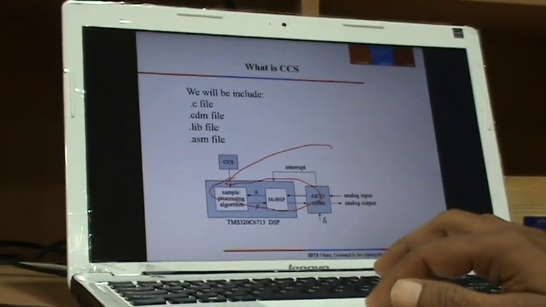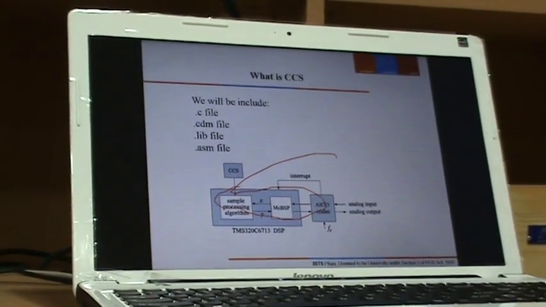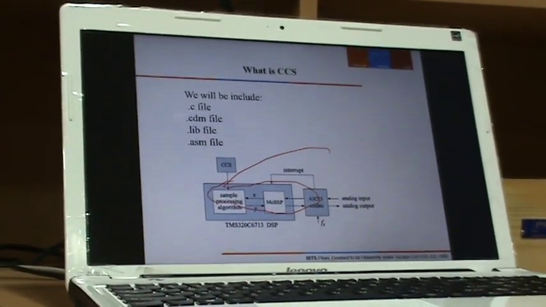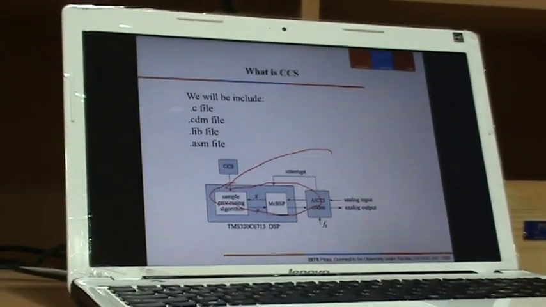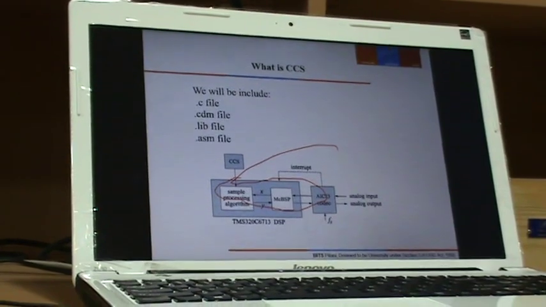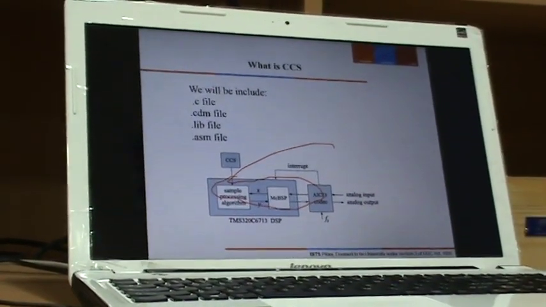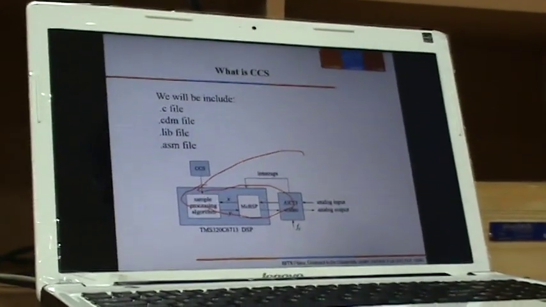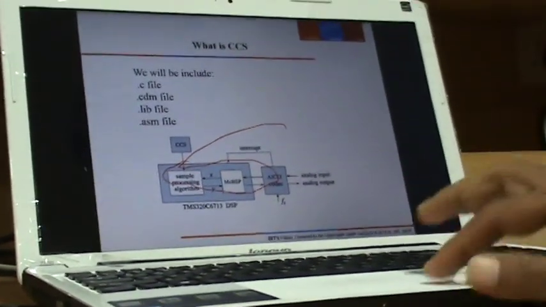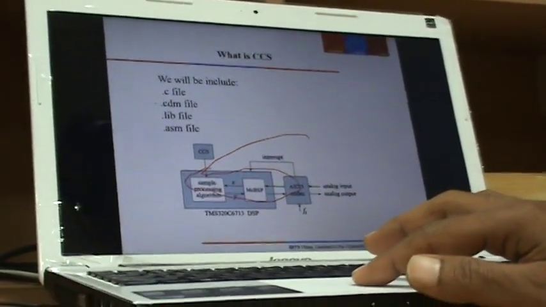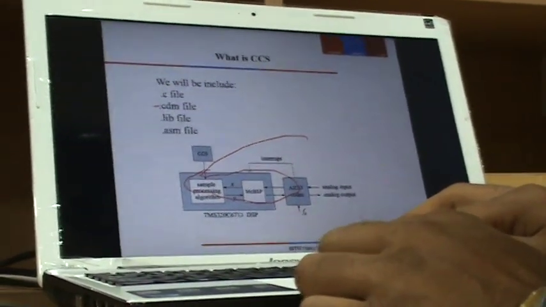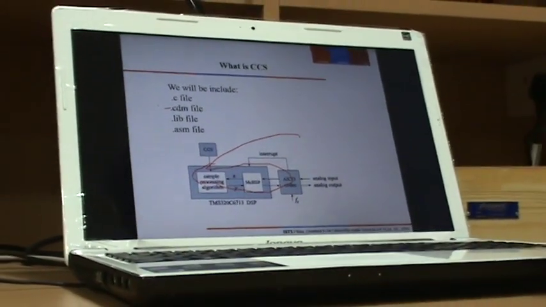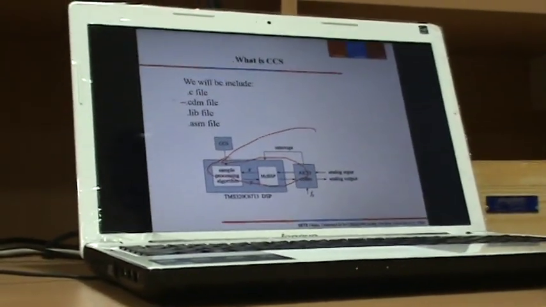One is the .c file, which is the source file where we have written the algorithm. Next is the .cmd file, which indicates where our memory is, because the processor will have memories, RAMs with memory locations. This .cmd file will indicate where my program will be written and where my results will be stored.